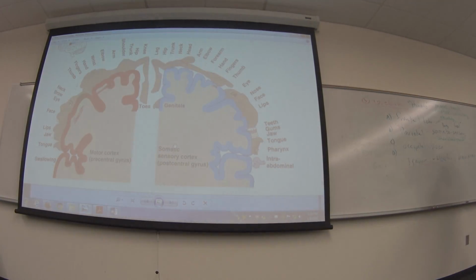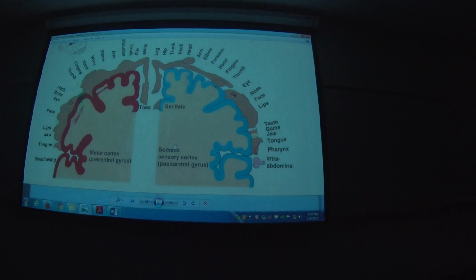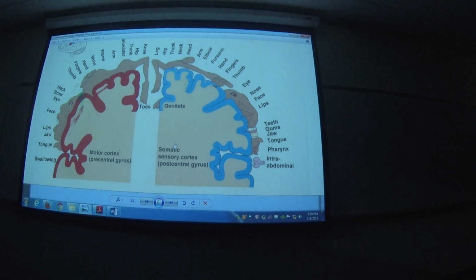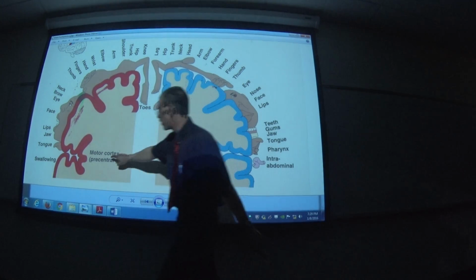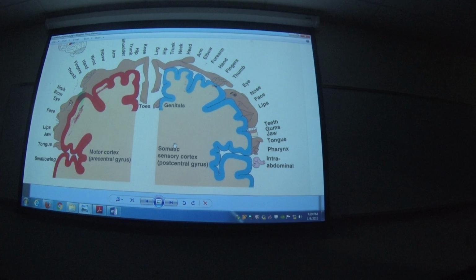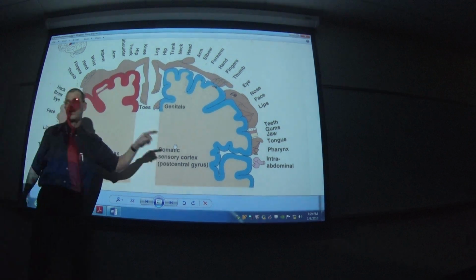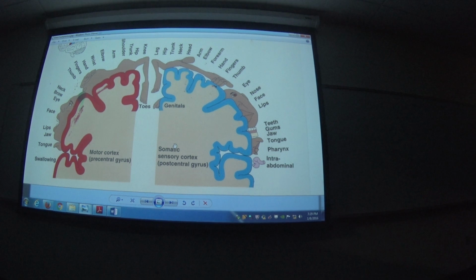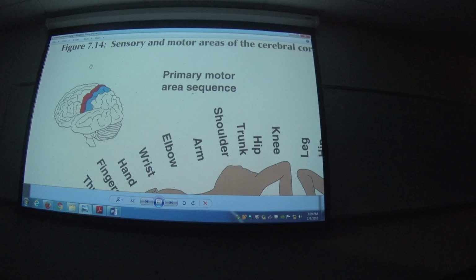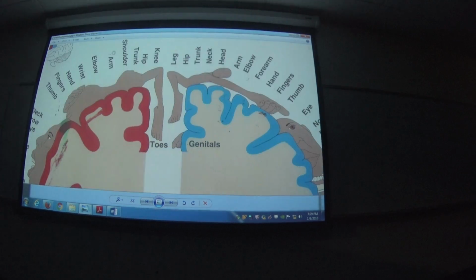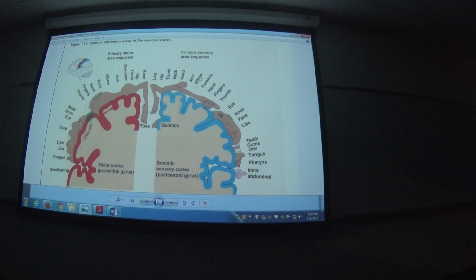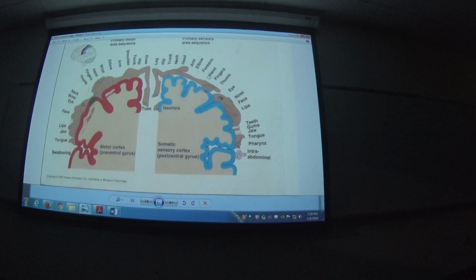Okay, on the left of the screen, the red colors. That is a motor area. Tell me what lobe this is if it's motoring. Frontal lobe. The blue says somatosensory. This must be what? Parietal lobe. So we're taking a slice through your brain. It's up here in the upper left. You see we're just slicing down between the frontal and parietal. So the motor side, frontal on the left. The feeling side, parietal on the right.